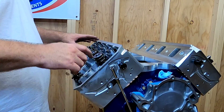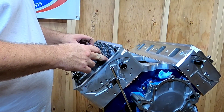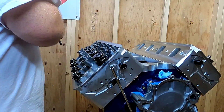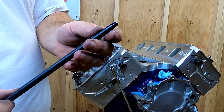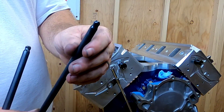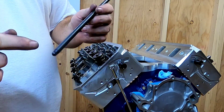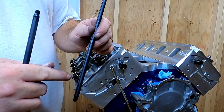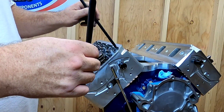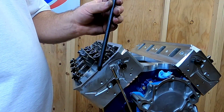The rocker stands are bolted on and torqued down — torque the 7/16 bolts to 50 foot-pounds, the 3/8 down to 26 foot-pounds. We're getting ready to start putting rocker arms on. One thing I want to talk about — you can notice here on the end of this push rod that it's got a 210-degree tip. It's got a ball end but it has a recess, and that is for shaft rockers — that's very important. One thing I always do when I get new push rods is blow them out to make sure there's no debris inside the tube itself, then use extreme pressure lube on both ends, on the lifter face, and where it contacts the rocker. That'll go a long way for longevity. Let's put some rocker arms on this thing.